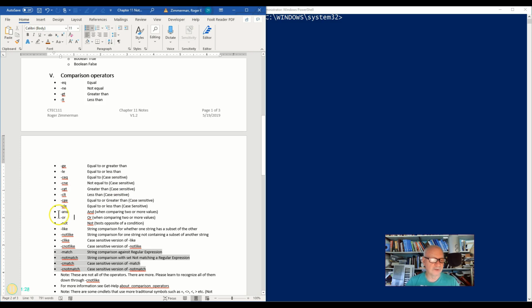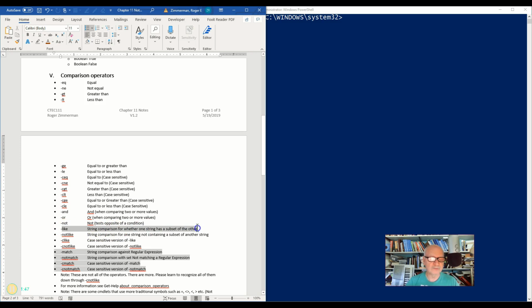And now we have some others, and, or. We can use these when we're comparing operators if I want two things. I want if this is true and this is true, or if this is true or this is true. We also have a not if this is not true. We have something called the like.